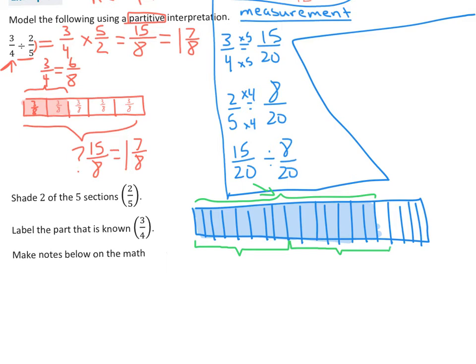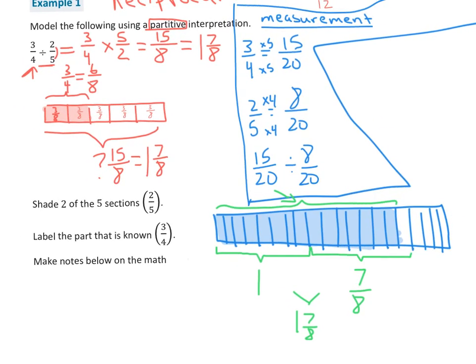And I noticed that I was able to do one full group, but this group is not full, is it? Over here, I've got this little leftover hangover. I was able to make one group. This is supposed to be another group, but it's not a complete group. Well, how many pieces make up this group? That's right, 8 pieces make up the group. And how many of those pieces do I have? 7. So I actually have one whole group, and then I have 7/8 of another group, which combined would be 1 and 7/8. So I prefer the measurement method myself, but you may like the partitive method, whatever works for you.